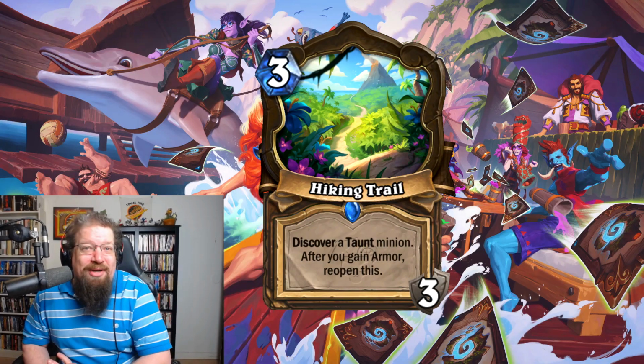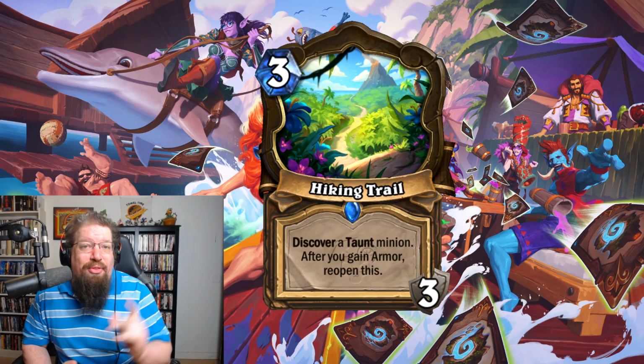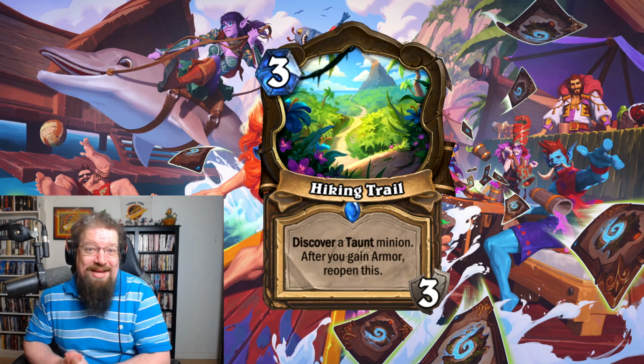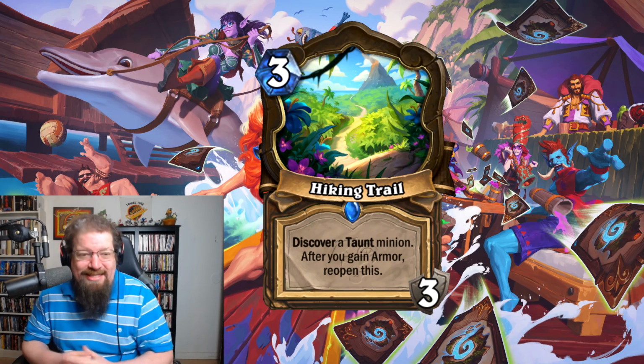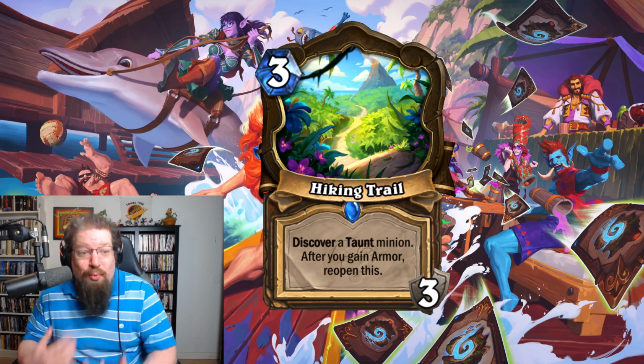Another major thing we're going to see this set is different styles of locations. We have a new location here, Hiking Trail. It is a Druid location, 3 mana, 3 durability. You discover a Taunt minion. So not great, not amazing. However, after you gain armor, reopen this.